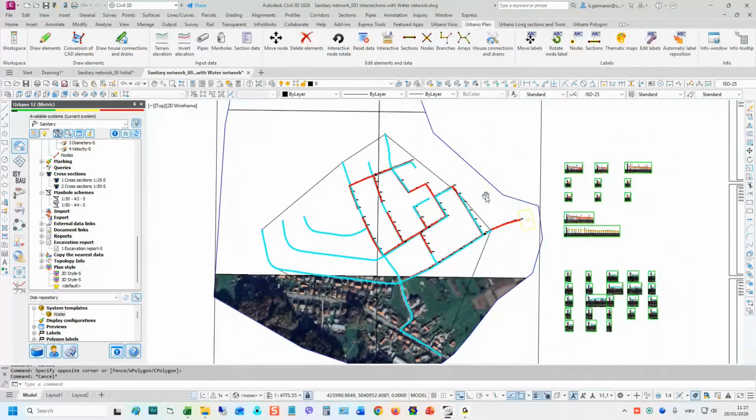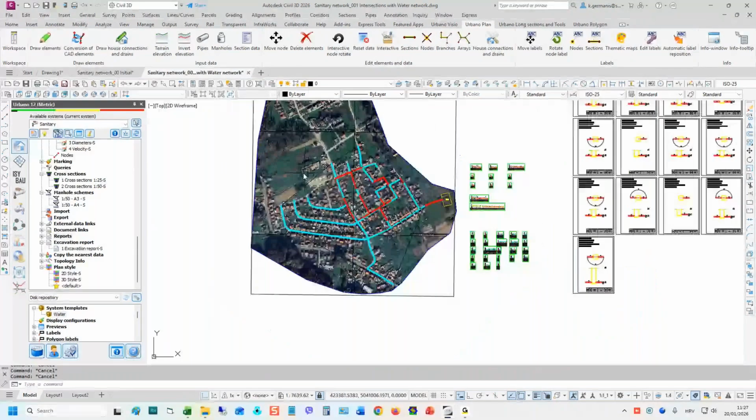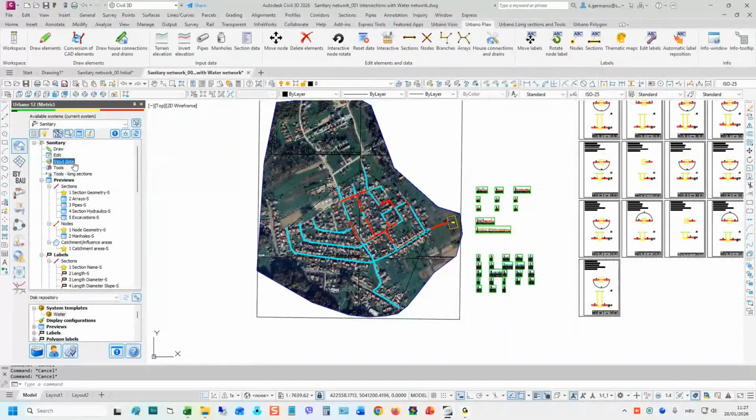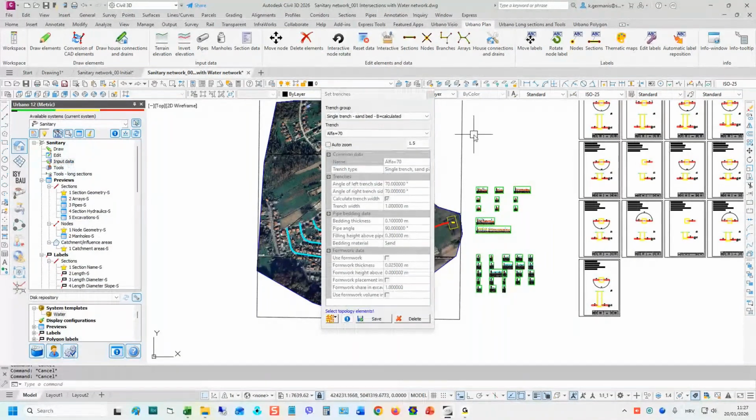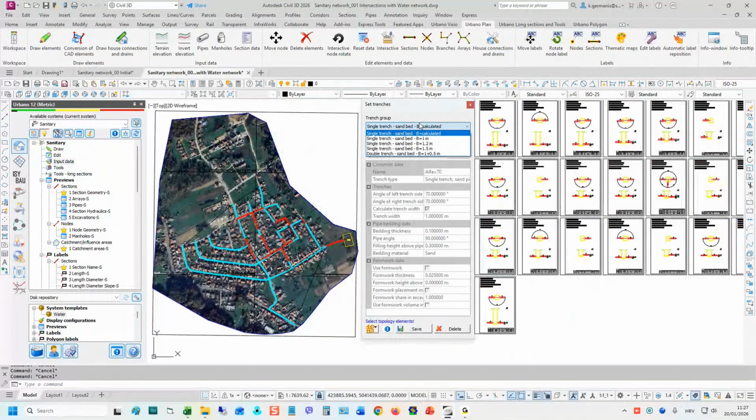Okay. So I created the report, and now I would also like to show you how you can define data for calculating excavation and trench layers. So to do that, you have to define a trench. To define it, you go to input data, trenches, and here the program will offer you the trenches available in the catalog. So you can choose between some of these trenches. I will use the 90 degrees trench, vertical trench, and I will select it for the entire network.